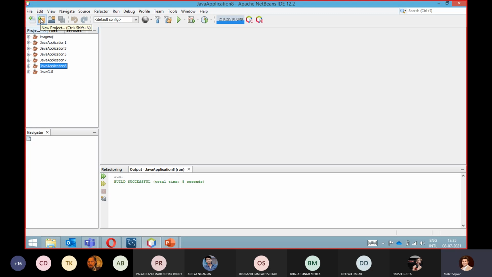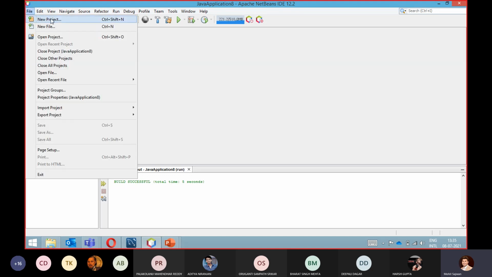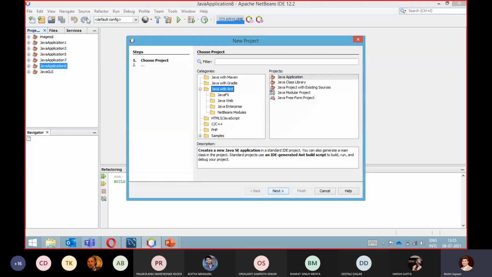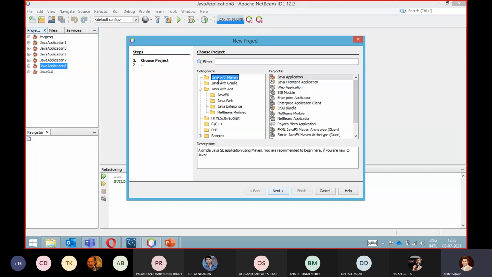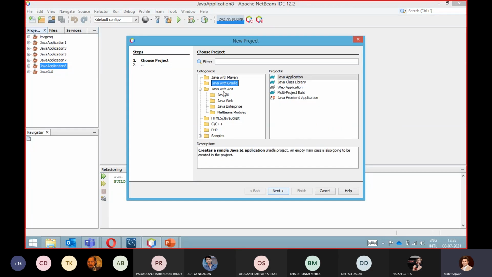Either you can click the shortcut for new project over there, or you can go directly to File and click on New Project. Once you click on New Project, you will find Java with Maven. There are different ways through which you can create your project.